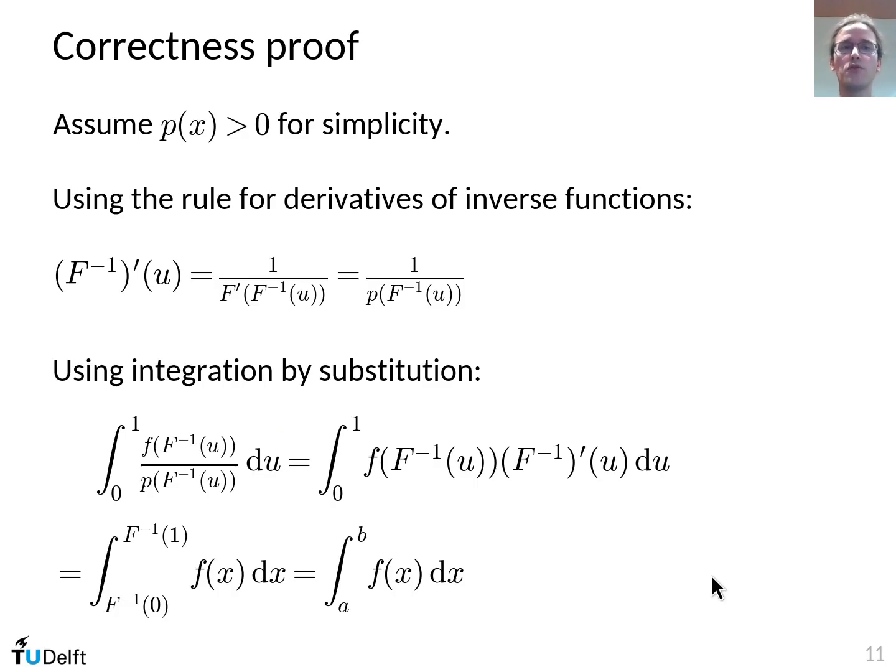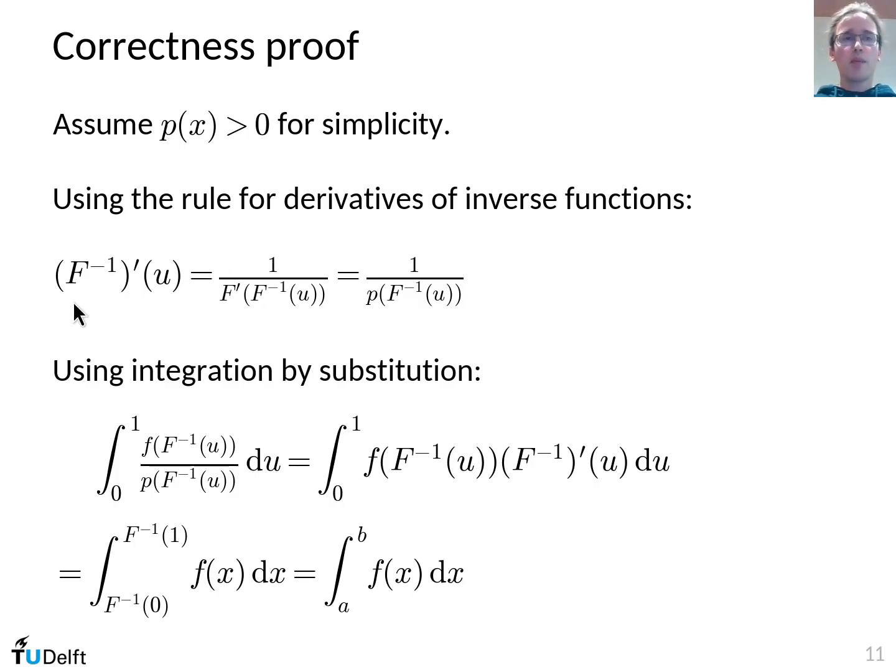Here is a proper proof of that. The only simplifying assumption that I use is that the density is positive everywhere. It still works if the density is 0 in places where the integrand is also 0, but it does introduce a few technicalities.